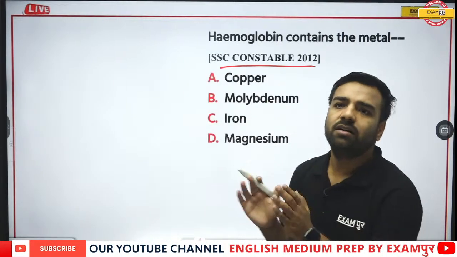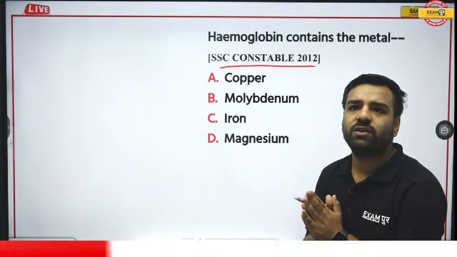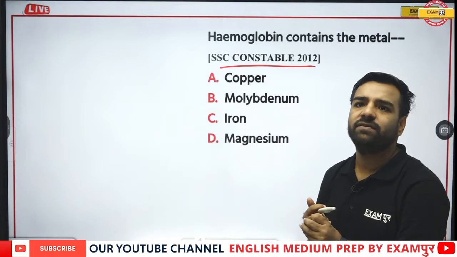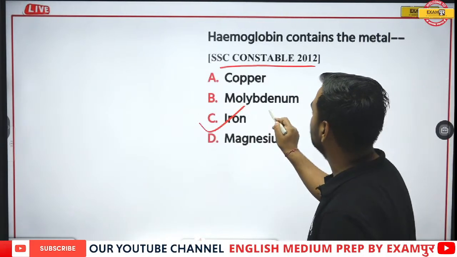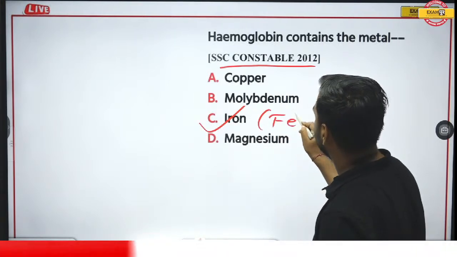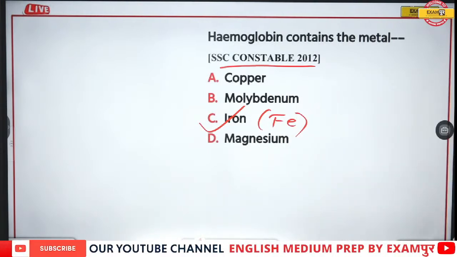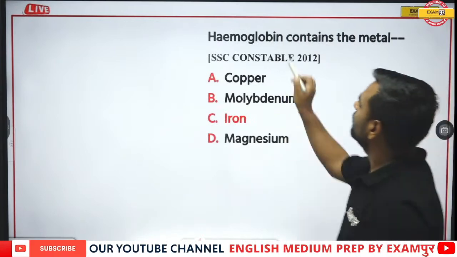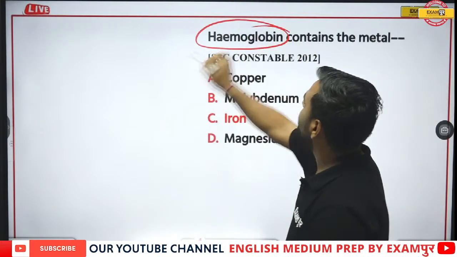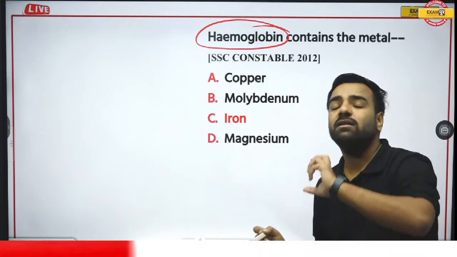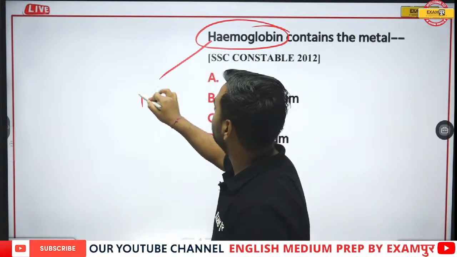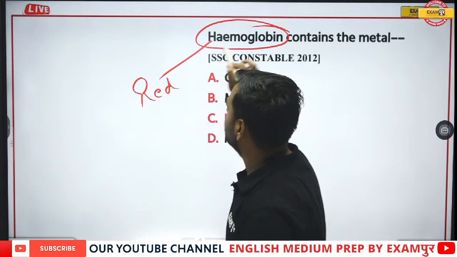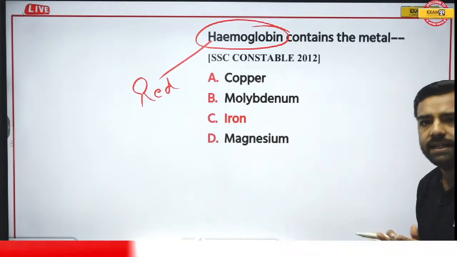HR is the first one. No, Pintu is the first one to give C. HR is with C. Om is with C. Ankit is with C. And everyone is with C. So I'll go with iron, that is Fe. And that's true. It is iron. One more thing. If someone asks you which particular component is giving red color to the blood, so this red color of the blood is actually given by hemoglobin itself. Fine. So iron is present there.